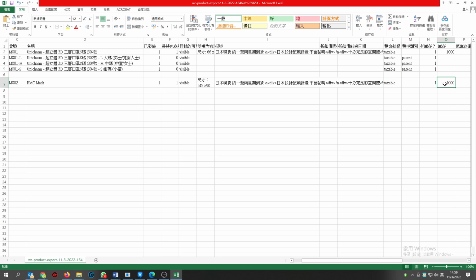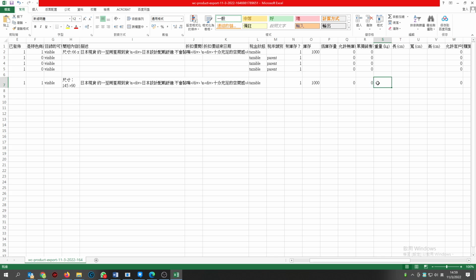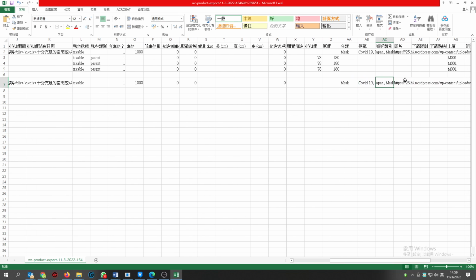Here is the stock number. The product type is mask, and here is the tag for searching.